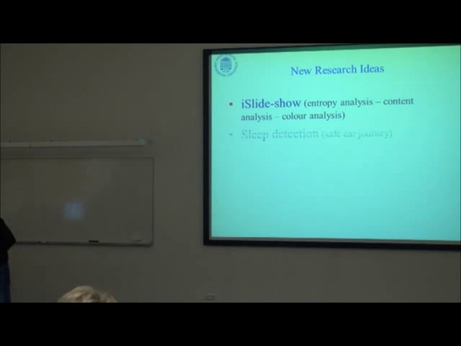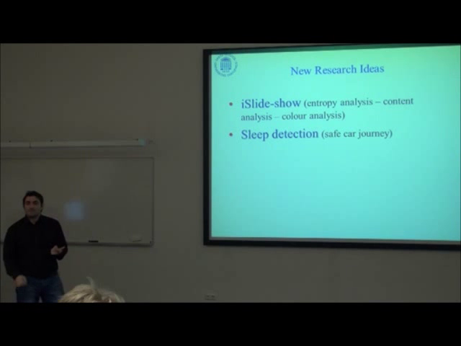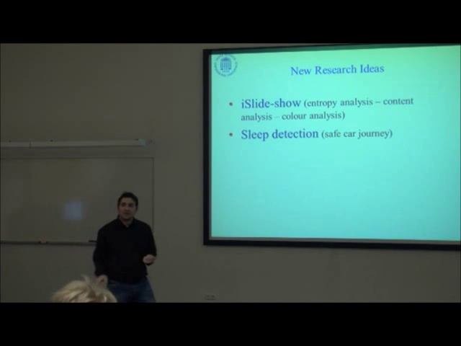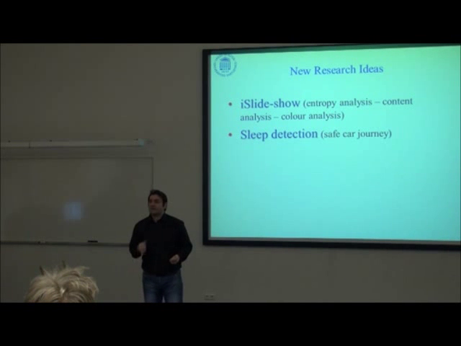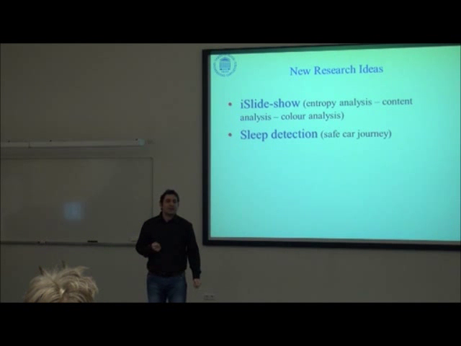The other idea is, for instance, sleep detection. People are still doing sleep detection. They are not very good. It's very important because if we are able to detect sleepiness, it means that we will have a safe journey. So many accidents are happening because people suddenly fall asleep while they are driving.